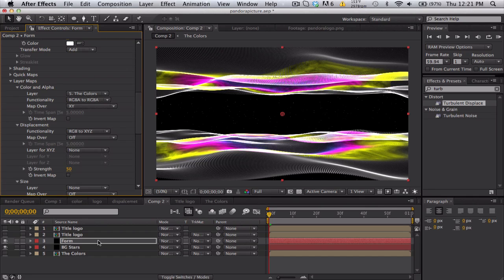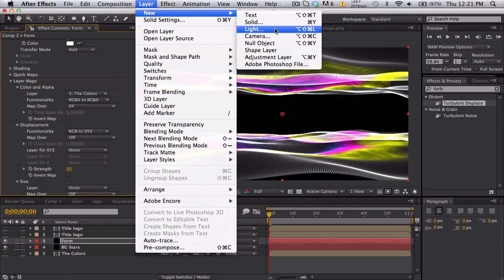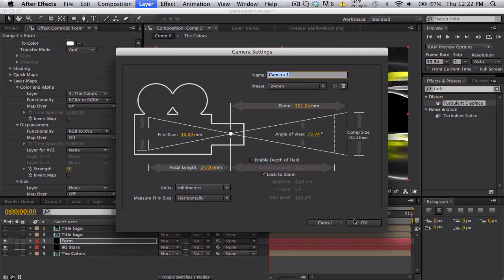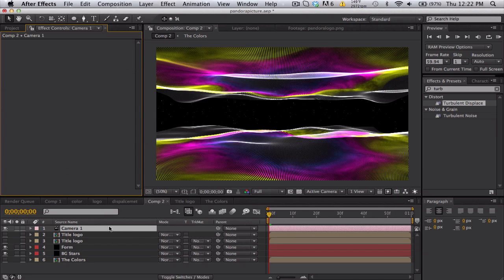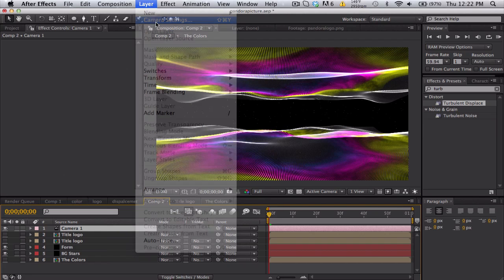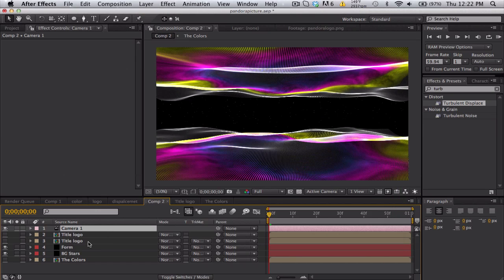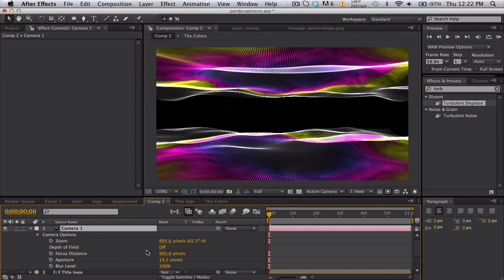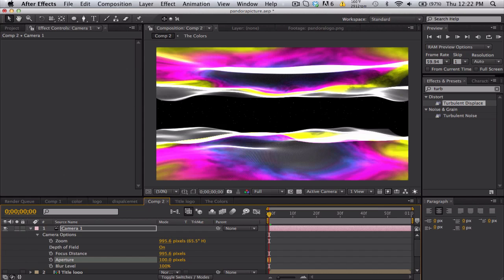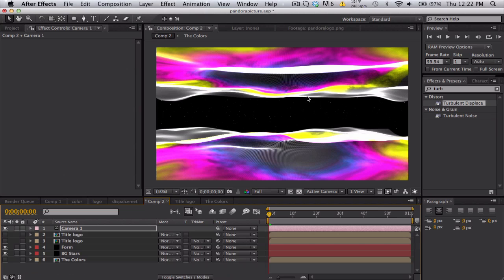Another thing I did is it's pretty slow, but if you make a camera, enable depth of field. Whoa. Let me change those camera settings real quick. 28 maybe. Sure. Push AA. Enable some depth of field. And get some really cool effects. See if it'll render. There we go. Well, you gotta fix it, but you get what I mean. Makes it look more blurry in the background and like milky and stuff.